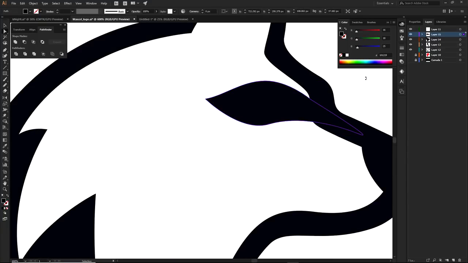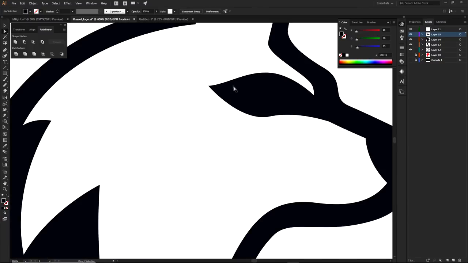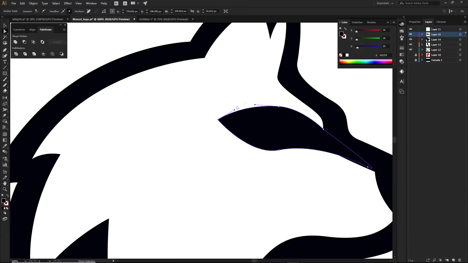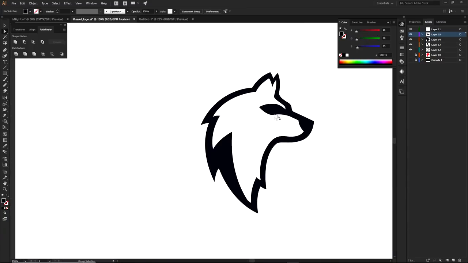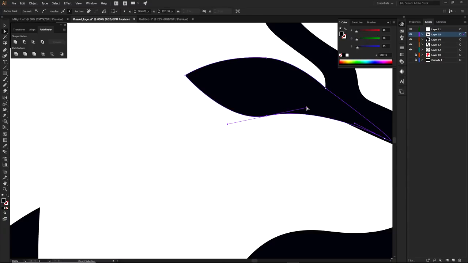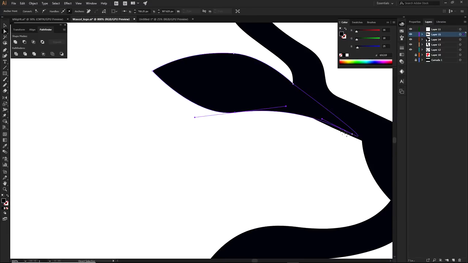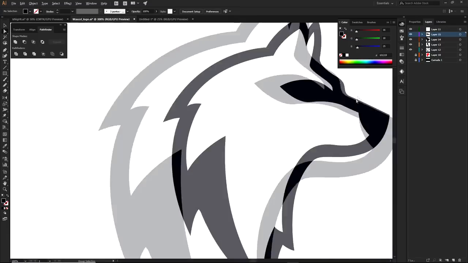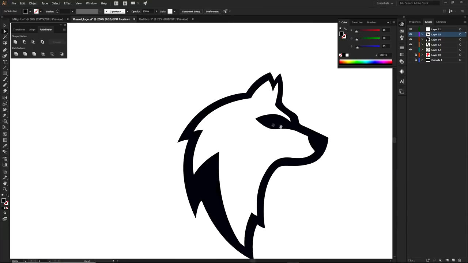So let's just say that's pretty okay. I don't know if it's too great, but hopefully you guys get the example here. I'm literally doing it off the top of my head, so it's more raw in a sense, but I'm really making sure I illustrate it in the best way possible, the quickest way possible. That way you pick it up in the best way possible as well, right? Just like that, a little bit of a housing of his eye here.